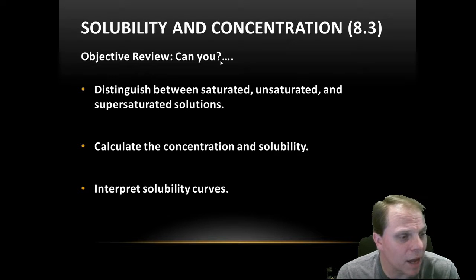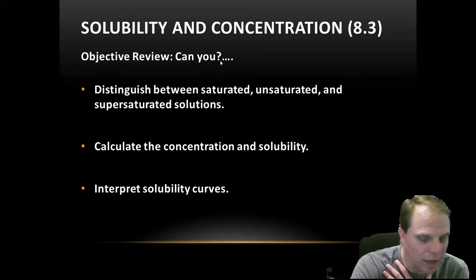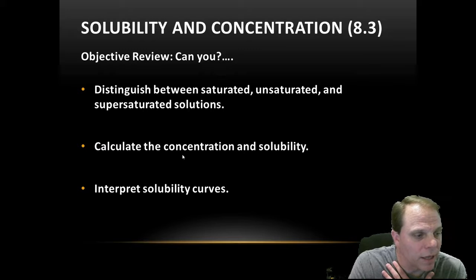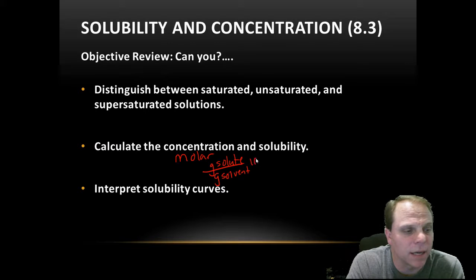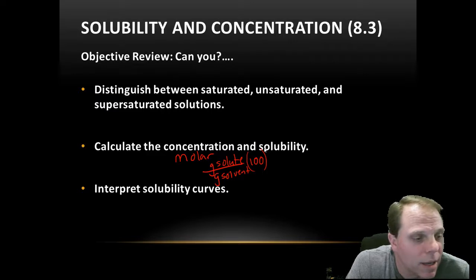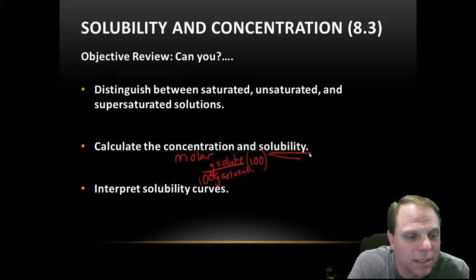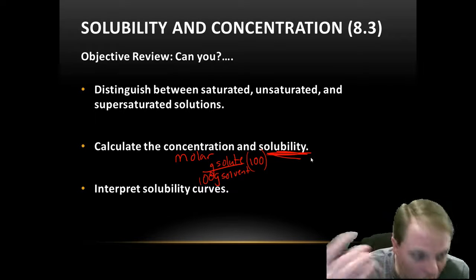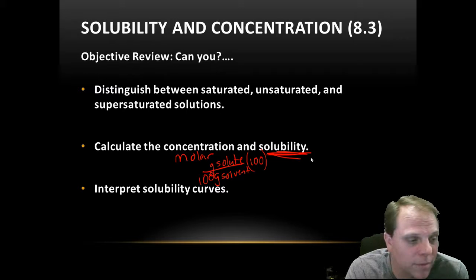And then, can I calculate concentration and solubility? Well, sure I can, right? We learned about concentration. We learned that you could calculate concentration in molarity, although we don't really do that one. We just did the grams of solute over the grams of solvent, and then we multiplied that times 100. So that was our concentration calculation. It was pretty easy, pretty basic. And we learned that solubility is the same, as long as I'm talking about 100 grams of solvent: the amount of grams of solute in 100 grams of solvent.